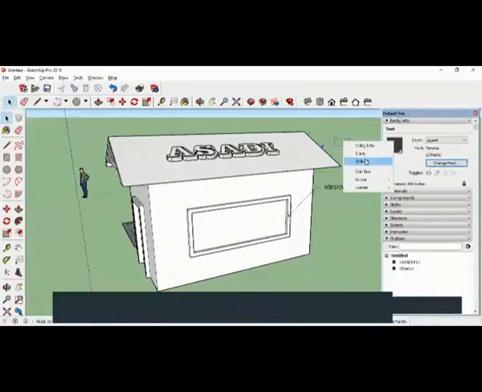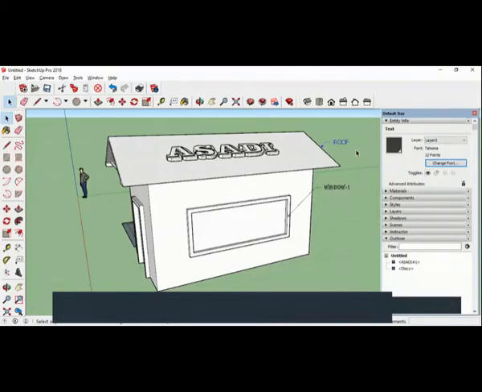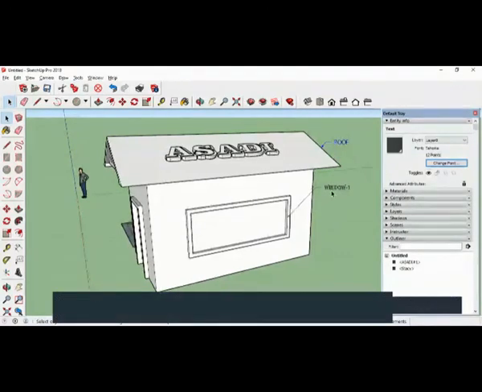Right click, unhide. If by mistake, when you are working, you don't want to see it, you can hide all these things. You can do it from here also. You can see here, hide. You can lock also, lock. So you can right click, you can edit the text, hide it, erase it.